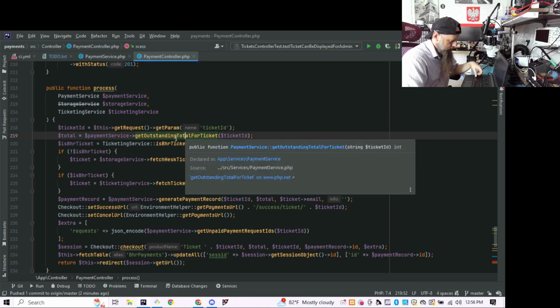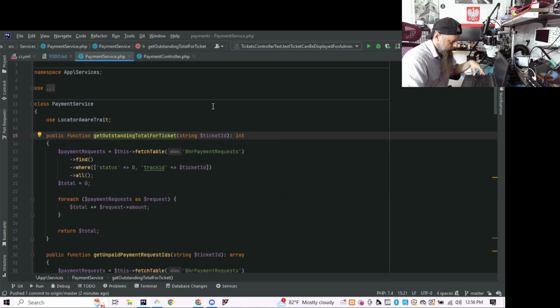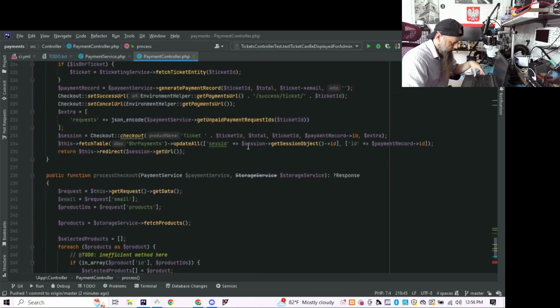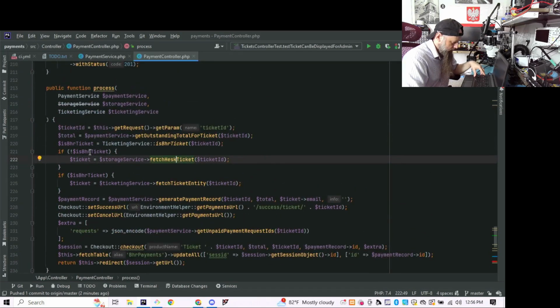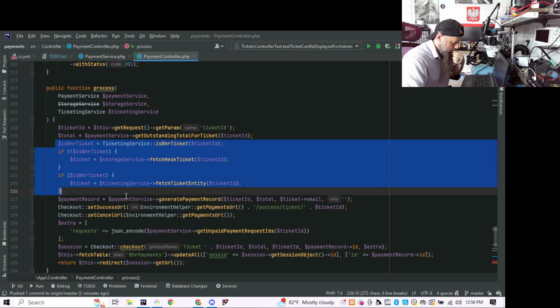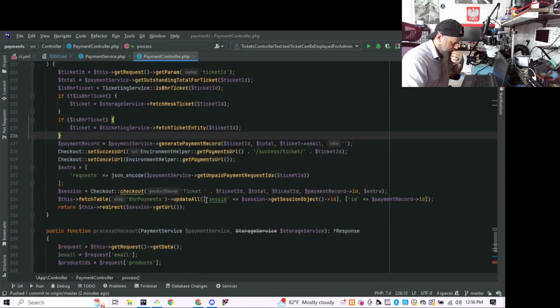Oh, because from payment service, yeah, we get outstanding. Oh no, because yeah, that's fine. This is fine. Right, yeah, here. So is BHR ticket. Yeah, so this should work with new system as well. It's just not gonna redirect you to the right ticket, I guess.